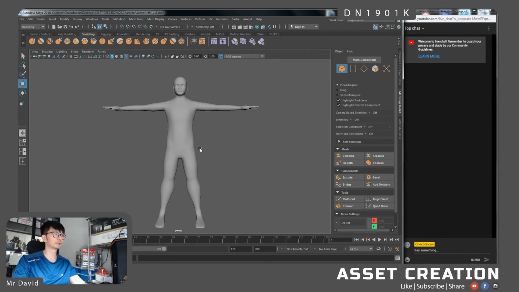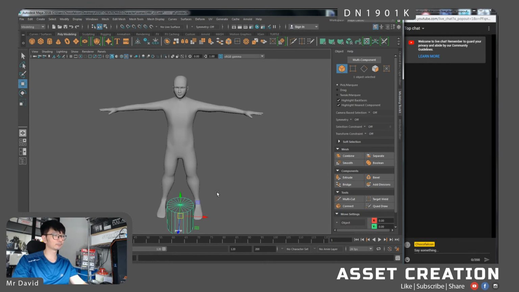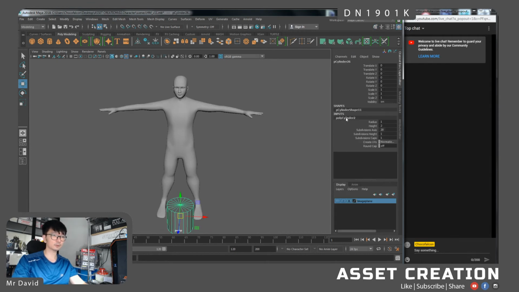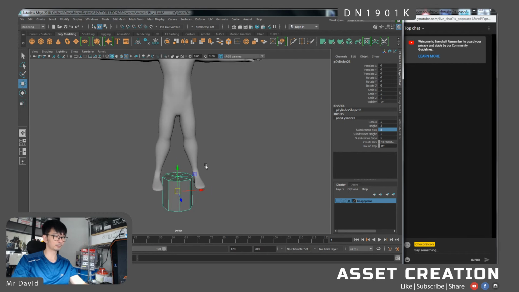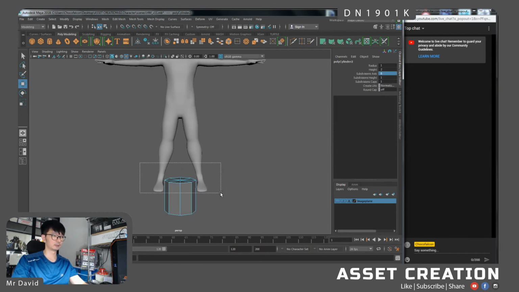So for modeling from scratch, I will start off with a cylinder. I'm going to reduce the axis to somewhere around 8, keeping it as low as possible.